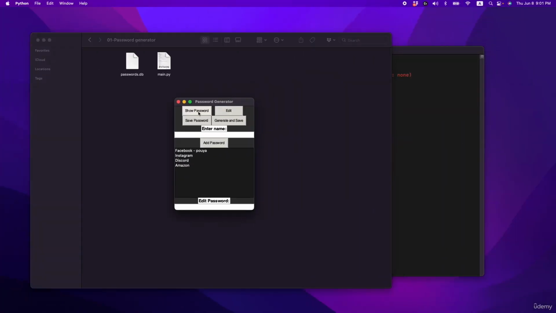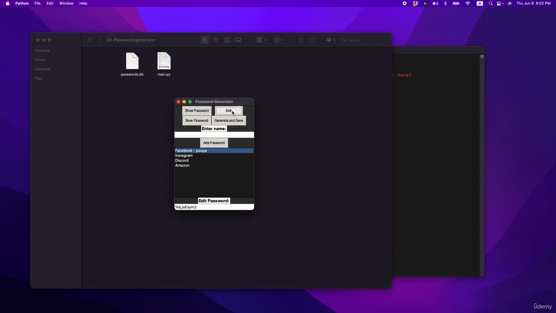All right, so here it made some changes. Still the titles are not okay, not the way that I want them to be. The buttons are not rounded, but anyway, it's okay. So we have show password and edit, and then we have save password and generate and save. So let's see how it works. Let me click on show to show it like this.